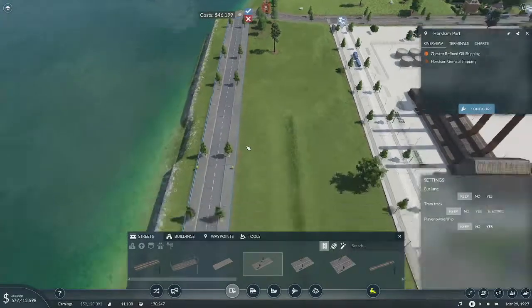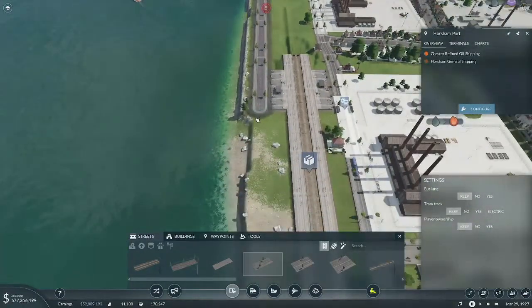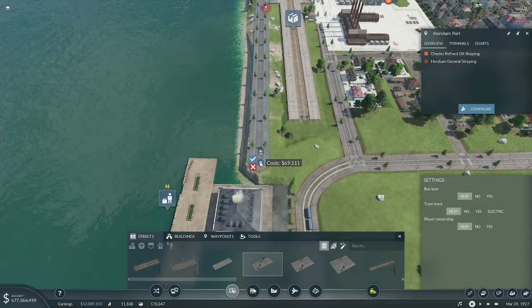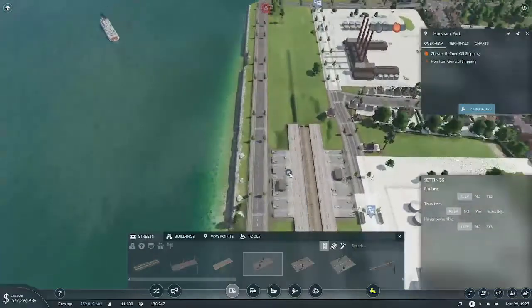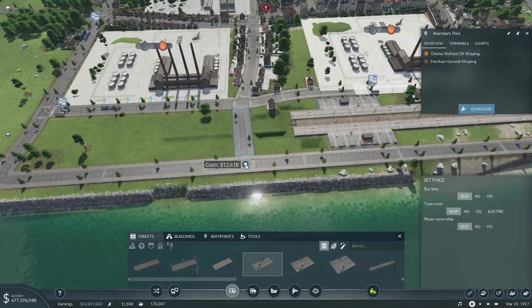Bring it down here and connect it to that. That looks good. And we'll bring it down here and connect it to nothing. We'll just leave it right there. And then we can go ahead and bring this road across here.